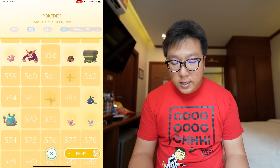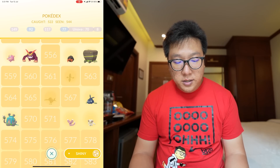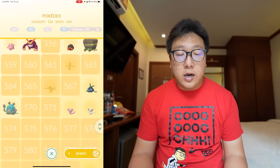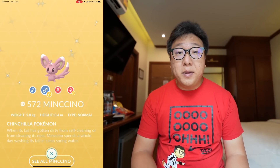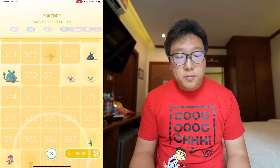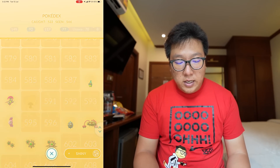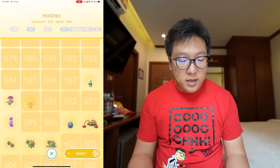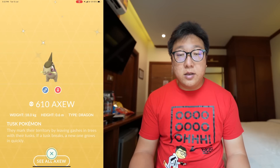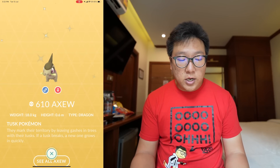Number 566, Archen — I do not have the shiny, but it looks super duper nice; hopefully I can get that to evolve into Archeops. Minccino — for those who played the Limited Research Day, this was the Pokémon that got its shiny released on its debut, meaning it got its shiny on the very first day it was released into Pokémon GO through a Limited Research event. Next is Karrablast, which I got during Go Fest and evolved into Escavalier. Foongus I actually got a shiny which I have not evolved into Amoonguss yet. Next is Axew — I did not get shiny Axew, but I believe an event will come in the future, so I didn't grind hard during Go Fest for it.